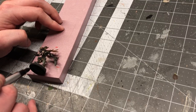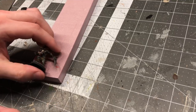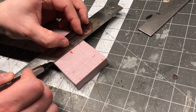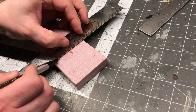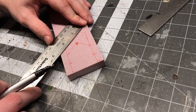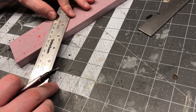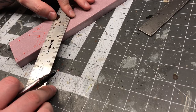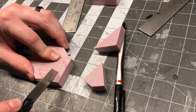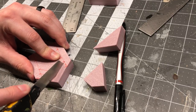To begin, I just grabbed a scrap piece of foam and started marking a few key points on a miniature to use as reference. Then, using those reference points and a carpenter square, I started drawing out the shape of the throne. There was a lot of just hemming and hawing and eyeballing until I finally got a shape that I thought would be appropriate. Once I was happy with the shape, I just started cutting it out with my Olfa knife.